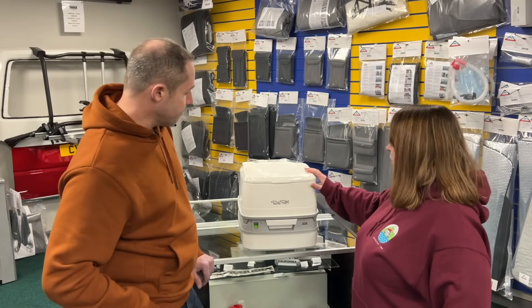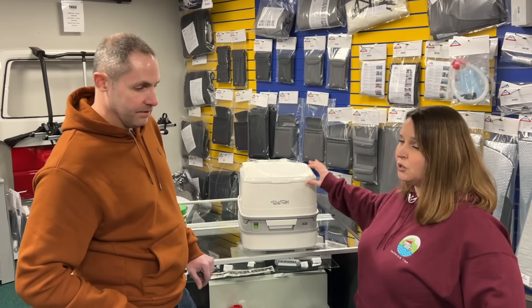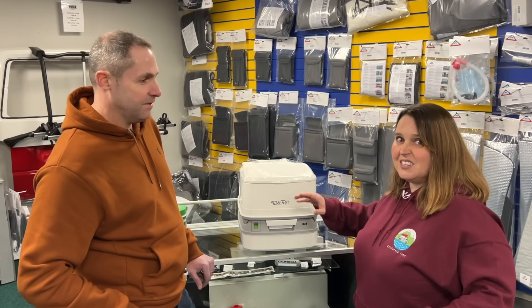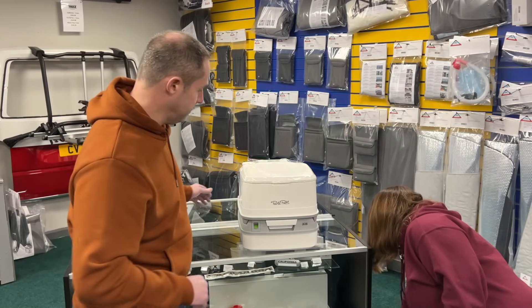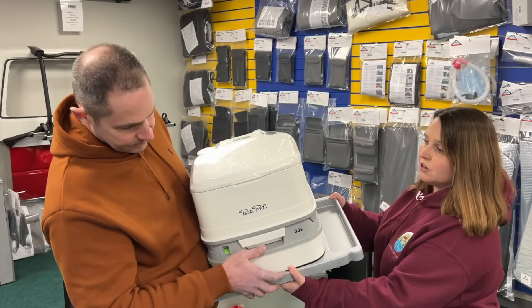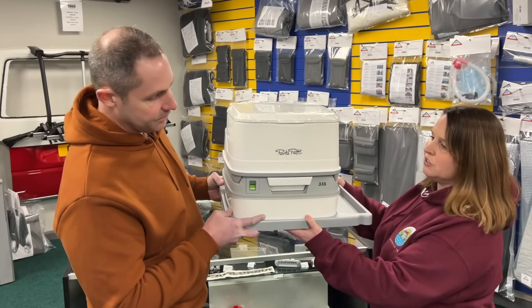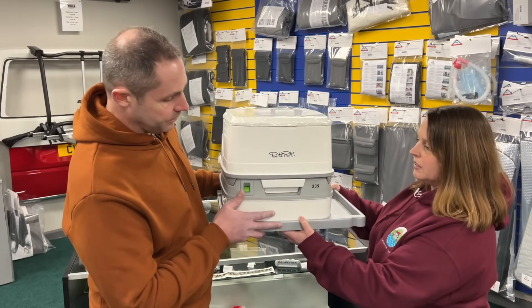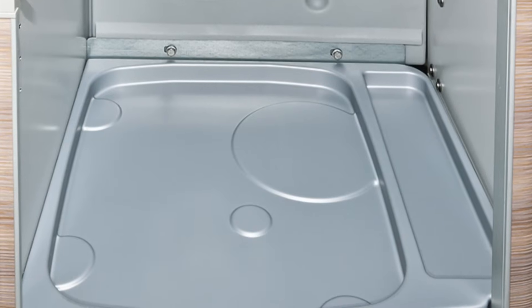You can see it's quite a nice cube size - it's about a cubic foot actually, so 30 centimetres cubed, roughly. Brandrup have obviously thought that this tends to be the toilet that California owners buy or use. So there's also a lovely Brandrup own tray which it slots into - it's moulded specifically for this so it doesn't go anywhere. I think it does actually come with a strap if you buy it as a full kit of the tray and the toilet. But you can also just buy the tray on its own.